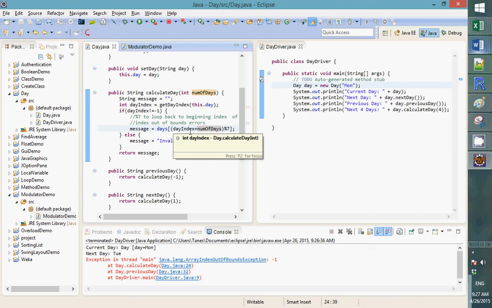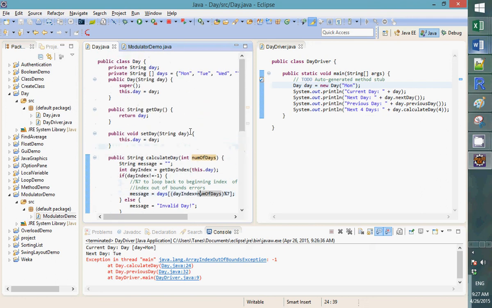If it's Tuesday, that's not a problem, because 1 minus 1 gives you Monday, 0 mod 7 is 0. But we have a problem when it's Monday. Index of Monday is 0, you subtract 1, you get minus 1. There's no such index of minus 1.